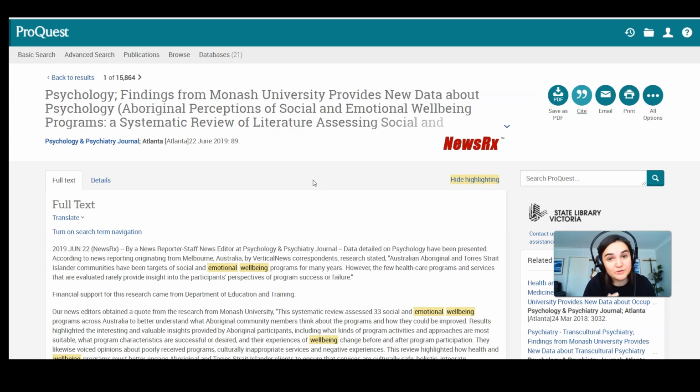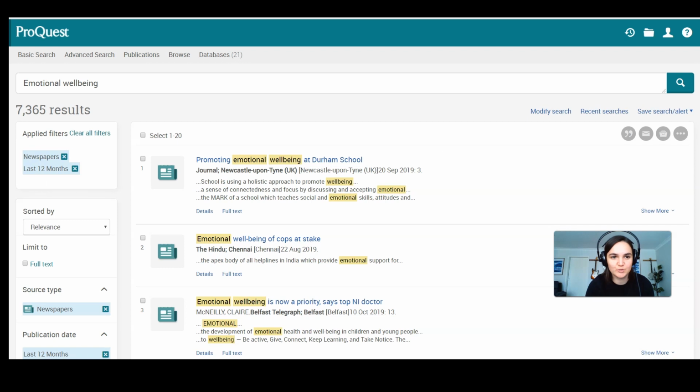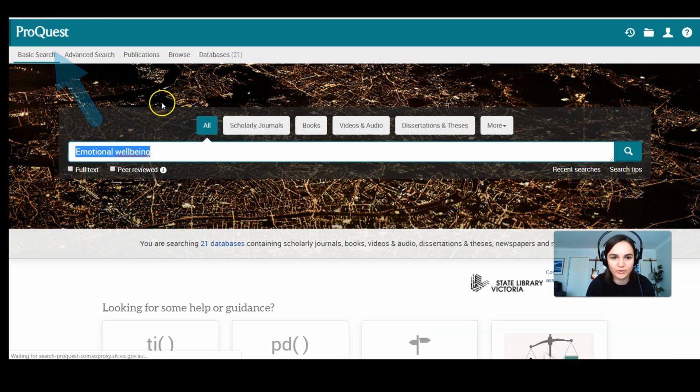Just remember, when you're looking through these databases, they are quite complex. So if you're finding you're not really understanding it, it's not really useful, move on to a different one. Use your Control F trick and see if you can find some information that is useful for you. Because for some of these articles, you'd need to be in your 4th year at uni studying science and medicine to understand it. So just make sure that you find the ones that are appropriate for you. So we'll head back to the ProQuest general search, and if you just click up here, you can get back to the normal ProQuest section.